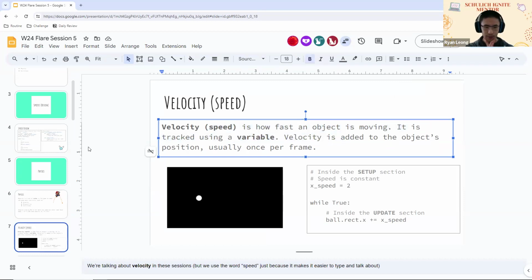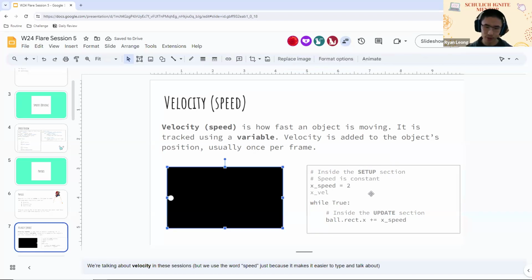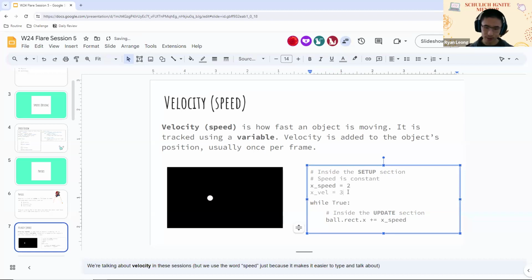Usually the amount that an object changes, basically an object's speed, we usually call velocity, which is basically speed with direction. So the more official term is generally x velocity, and that means the velocity is speed with the direction, right? If you're moving right, then your velocity is 3. If you're moving left, then it's -3. Same thing for y directions.